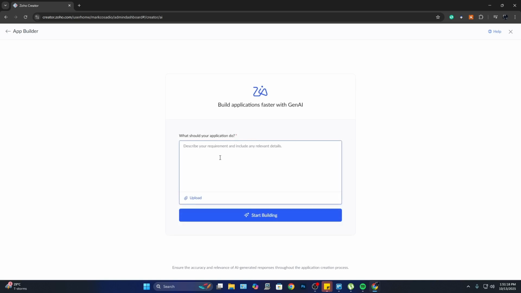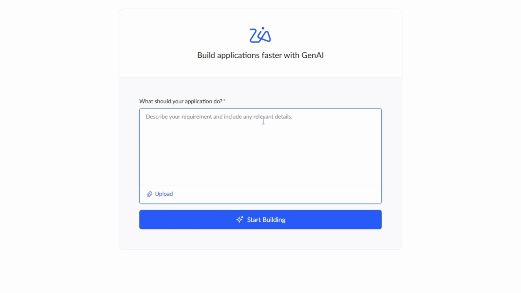And here it is going to ask what kind of app are you going to make. So now let's create the prompt for Zia to create our application. So here, let's start by saying create a new application called, let's call this application leads management system.